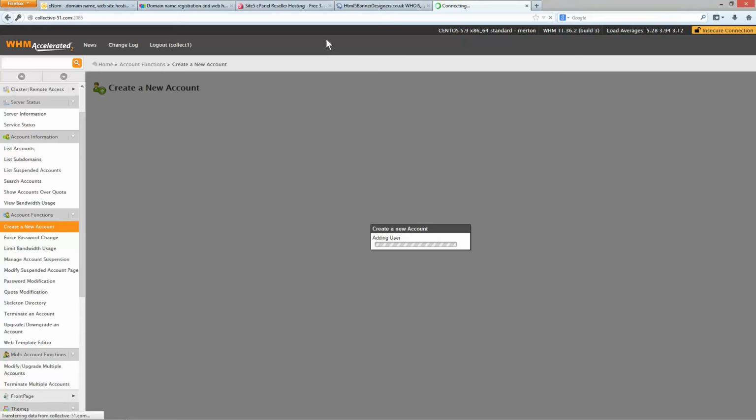Here we go. It's just doing this now. Now all this stuff that WHM is doing right here is creating really what we call a Cpanel account for this HTML5 banner ad designers.co.uk. So I can actually go ahead now and upload my files and run a website from this domain. And it's doing all of this stuff. There's many ways to do this configuration. You can do it manually via Linux, but you need to understand Linux coding and all the commands. So it's doing a lot of this job for us.